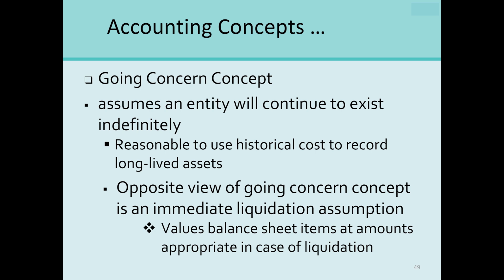Normally we will say we will record assets at cost. That's one of the principles of accounting. We will record assets at cost, right? But the reason it's being recorded at cost is because of this going concern concept. The value of assets can keep fluctuating. If we don't record assets at cost, but record them at current value, then we will have to face all these fluctuations in our books of account, and we don't want to do that. What we want is a straight line. That is far better and smoother. Are you getting what I am saying?